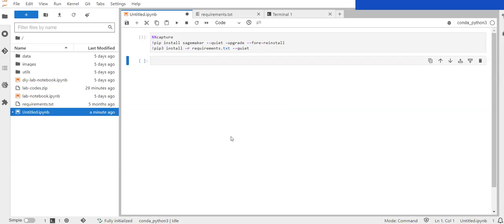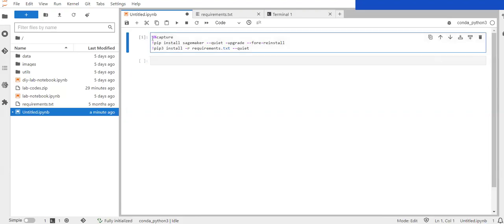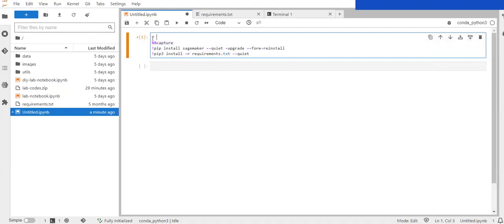That means all the required dependencies have been successfully installed in your system. So this step was to install the required dependencies, and we installed them successfully.